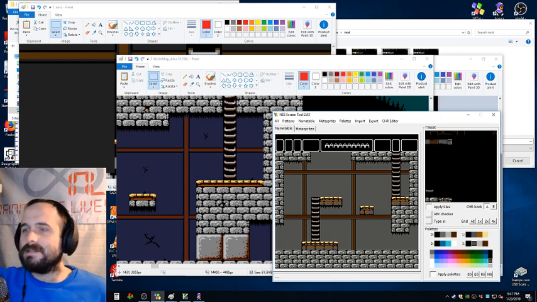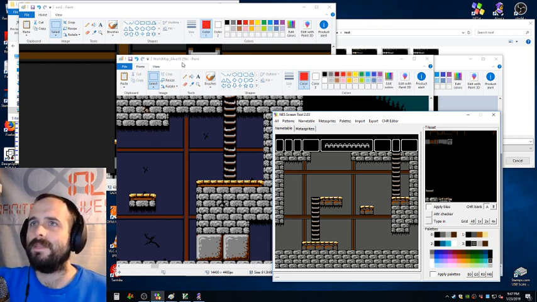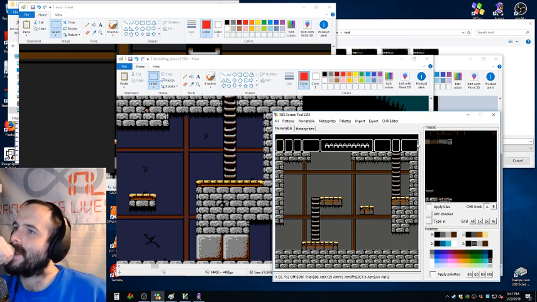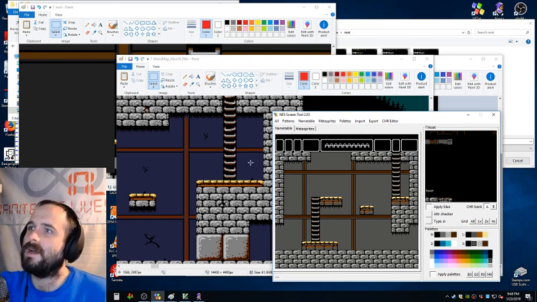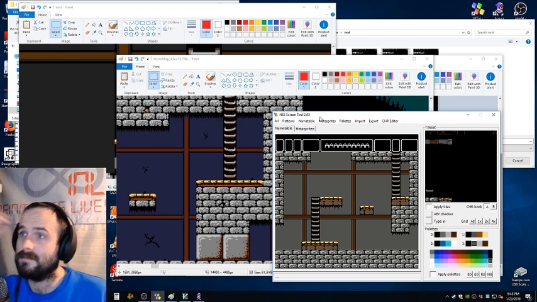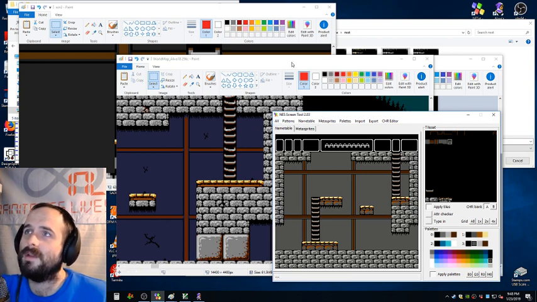Paint's probably not the best, but as far as planning purposes and moving things around, I like being able to do that. Or if we want to modify anything, we want it in a visible YY-CHR.